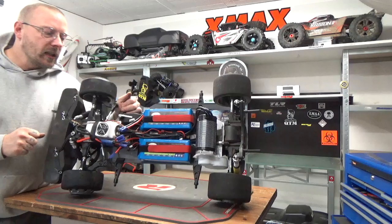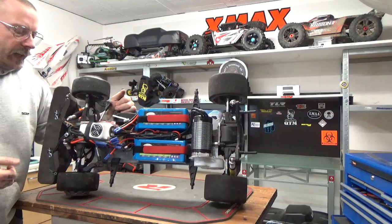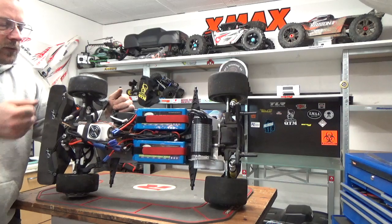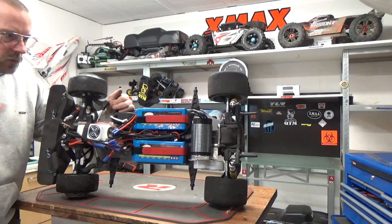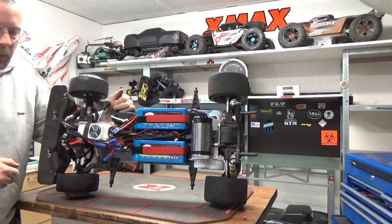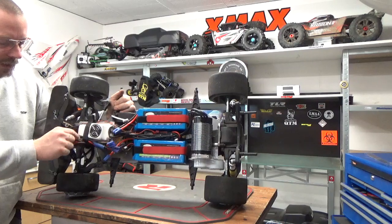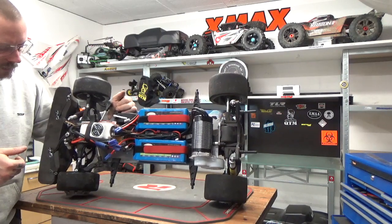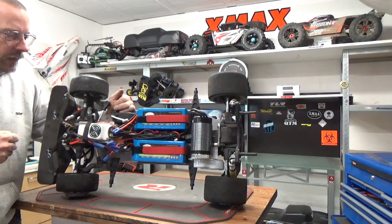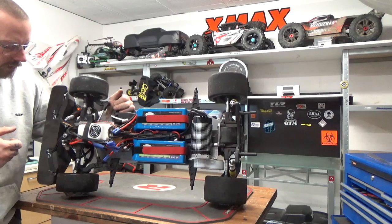What I hope is to soon see Hobbywing and Castell make a 12S ESC — something like the ZD Beast Pro with Anti-Spark that drives like a normal speed controller. The problem with the ZD Beast Pro is that it weighs 680g — it's a huge ESC and you have to find room for it in a 1.5 scale chassis. Since I drive on-road, I don't need reverse, so I use a Flier ESC. It's much cheaper — I paid 150€ for it. All you have to do is wire it with an external Anti-Spark, since it doesn't have one built in like the ZD Beast Pro 300A or the Hobbywing Max 5, which is currently only 8S. I hope they will make a Hobbywing Max version that can run 12S or more.